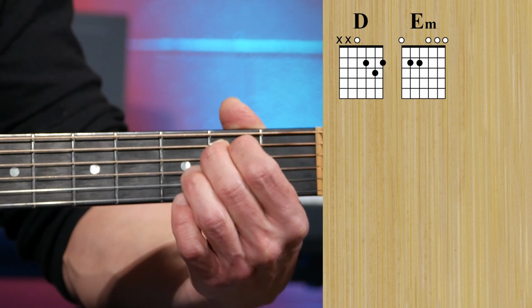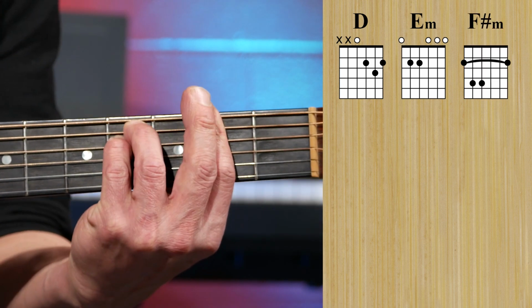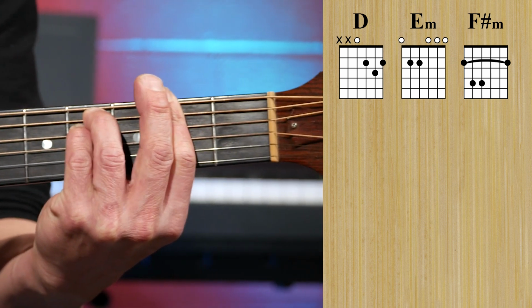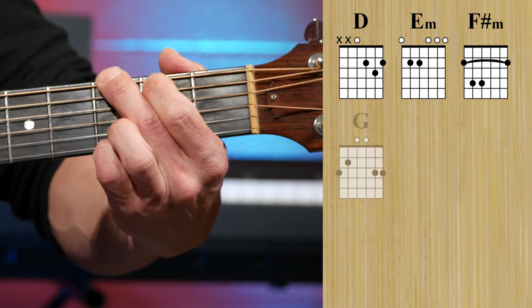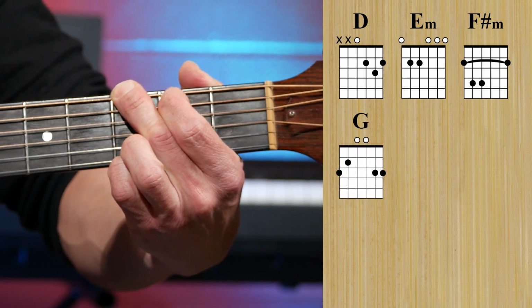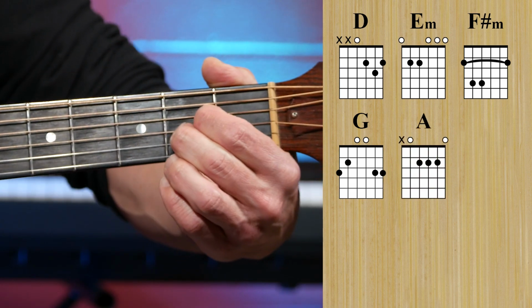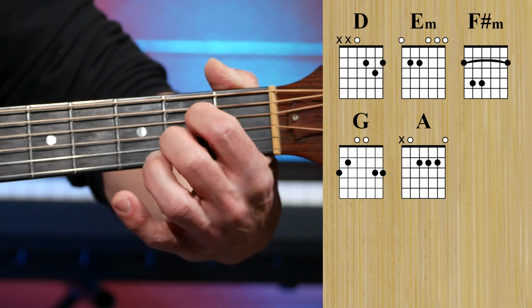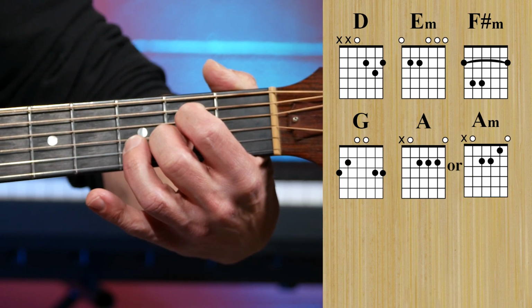Next chord we're going to be playing a bar chord, and it's going to be F sharp minor. Then we're going to play a G major. Now for the A, you can play an A major, okay, or the A dominant 7. All right.